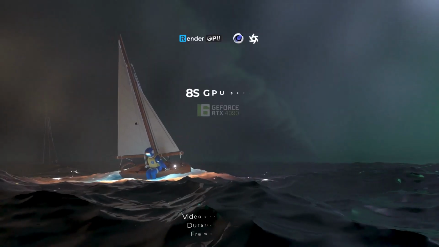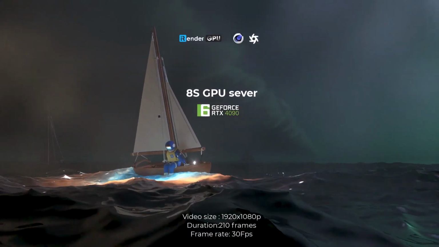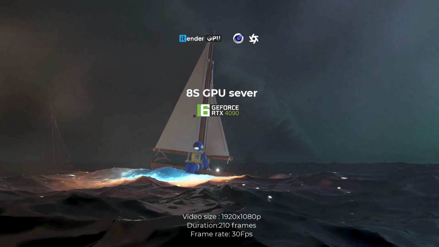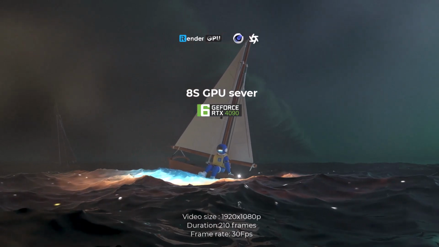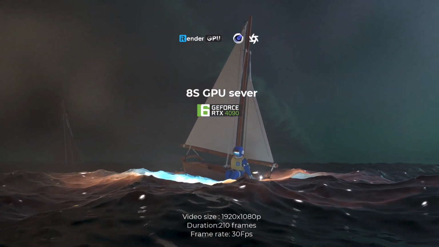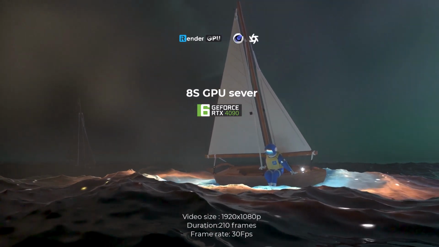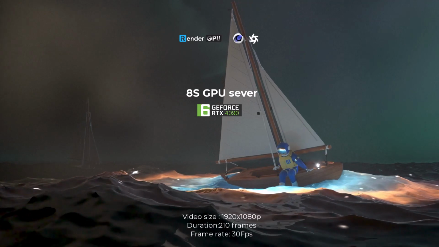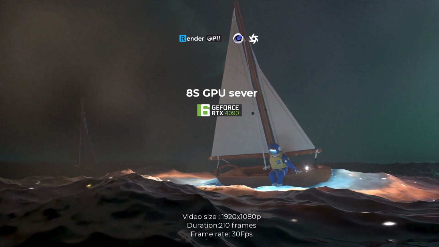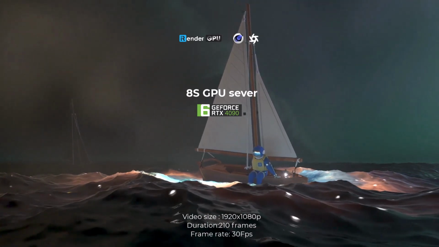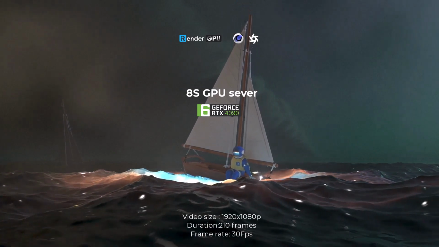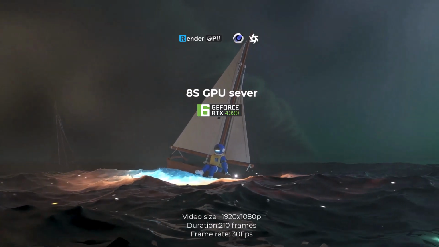In today's video, we will see the render performance of Octane for Cinema 4D on our new server 6X RTX 4090. The configuration we use today has been upgraded to the top CPU in the market, AMD Ryzen Threadripper Pro 5975WX, to optimize scene load times for large projects. Let's wait for the result.